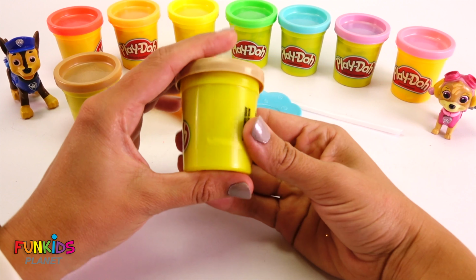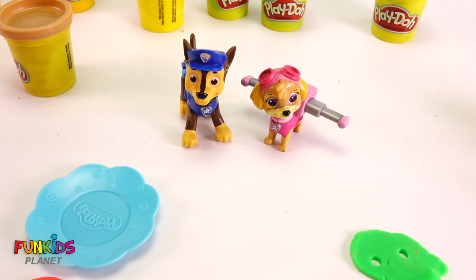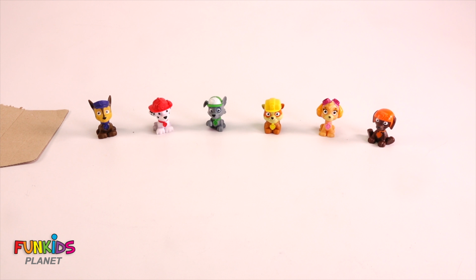Oh my goodness, you guys, you ate that whole thing. Good job. All right. That was fun. We made a cupcake for Paw Patrol with all of our rainbow sprinkles. Okay, time to say bye. Bye-bye.